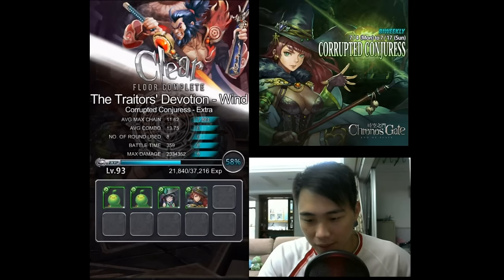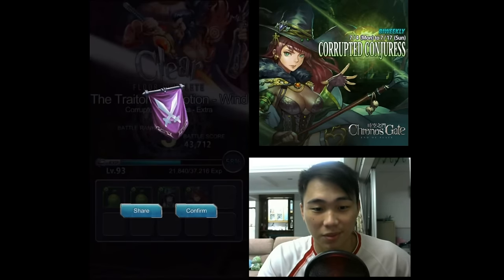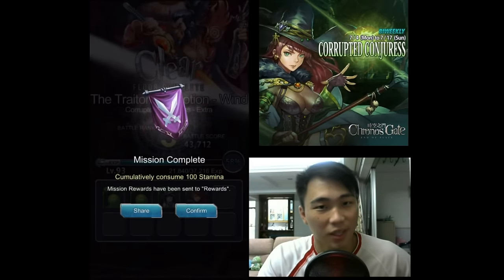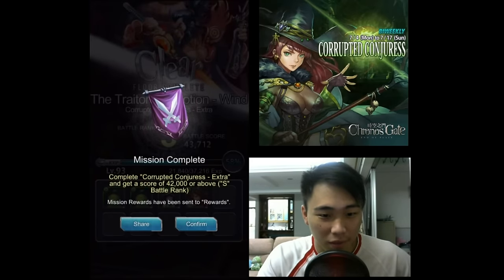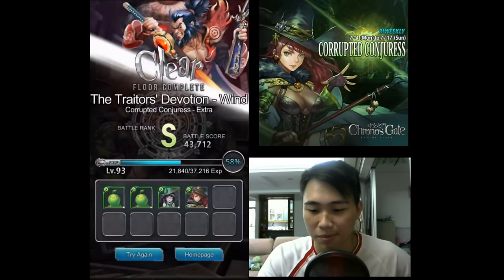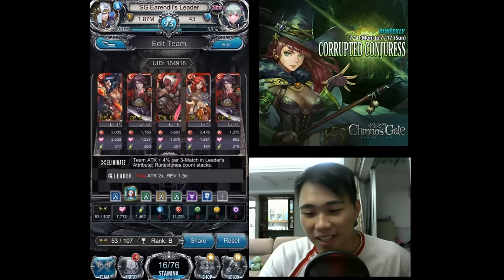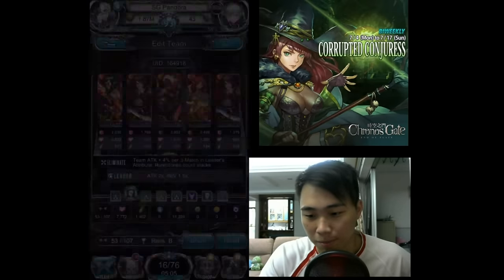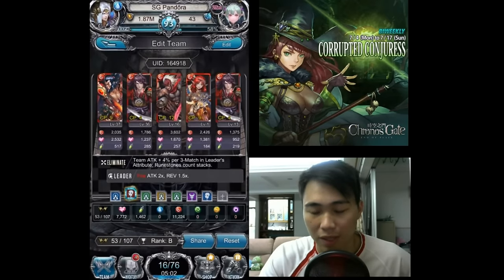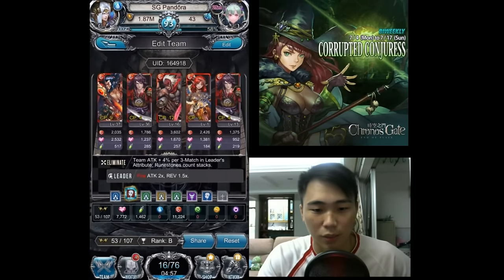Alright, so with this, let's take a look at our score. We did it! S rank! We do have a mission for S rank. Did it. Done. Yeah. So you can see this under-leveled team can make it to S rank, pretty much thanks to my converters, which are not even evolved yet. So it shouldn't be a problem for you guys to get S rank as well.